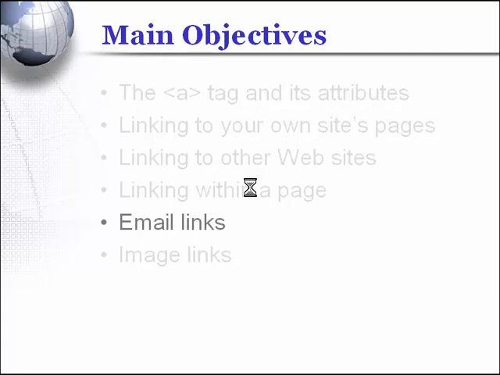Links that send mail, or begin at least to initiate a client mail program that would address it automatically to the person you'd want. And a second kind of link that we'll look at here, special kind of link, is that where you're clicking on an image in order to get to another page or place within a page. So those are the different kinds of links that we're going to be exploring.